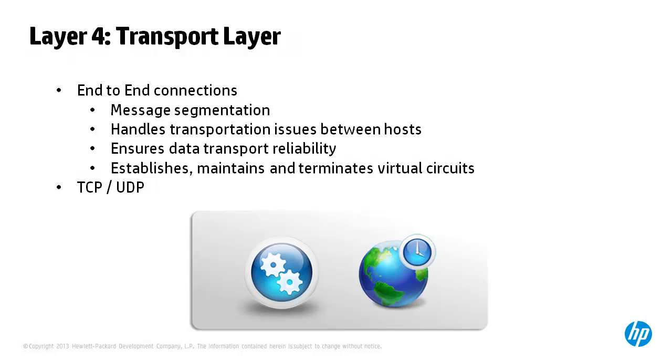Flow control may also be implemented at the transport layer. Flow control will manage data transmission between devices to ensure that the transmitting device does not send more data than the receiving device can process. The receiving device can tell the transmitting device to back off or slow down when no message buffers are available.